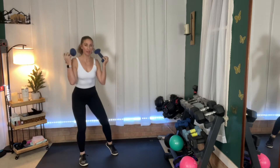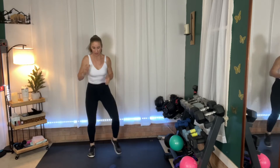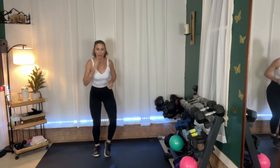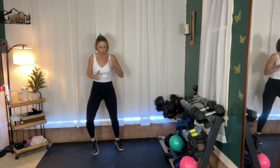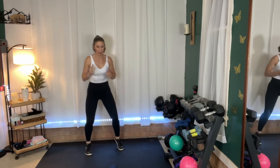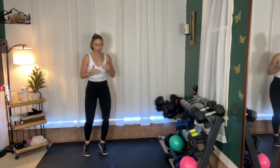The cardio we have coming up is fast feet — in and out. So we'll do fast feet in and out, or you can do it marching quickly. Put those weights down — fast feet, here we go, out and in. You can also be here marching in and out. If you're doing little runs like I am, they're still low impact — I'm not jamming my feet into the floor or causing much impact at all. I'm just light on my feet, moving them in and out.